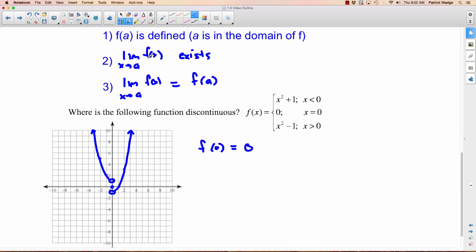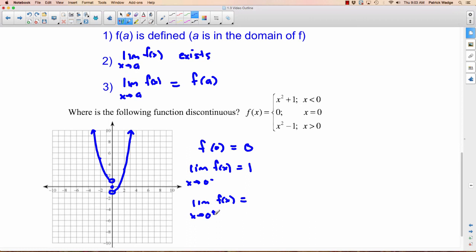Second criteria, we need to see whether the limit exists. So we need to see what the limit of f of x as x approaches 0 from the left equals. We have to see whether the limit of f of x as x approaches 0 from the right exists. And what we're hoping for, it's not going to work in this case, but we would like those two to be equal to each other, because then we'd know the limit itself exists. So let's do this. As we approach 0 from the left, we'd be sliding along here. What y value are we getting very close to? 1. Or if you want, plug it into one of these subfunctions. Since it's less than 0, it would be the top one. 0 plus 1 is 1.